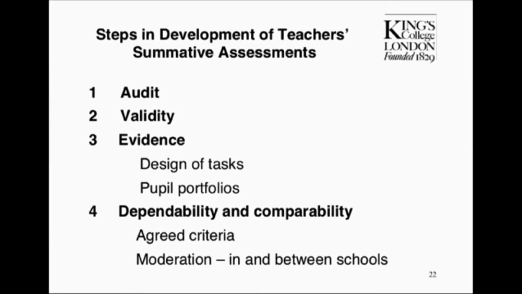So second step is validity. Third step is what evidence have you got. Now you have to get something outside the formal written test to supplement them, and tasks, design of tasks. But if you're going to compare different pupils or come to some defensible judgment about them, say at the end of a school year, you have to have a collection of pieces of work by each pupil, a portfolio. And then the issue is what should be in that portfolio. A number of tasks which have been so set up to serve the purposes of validity.